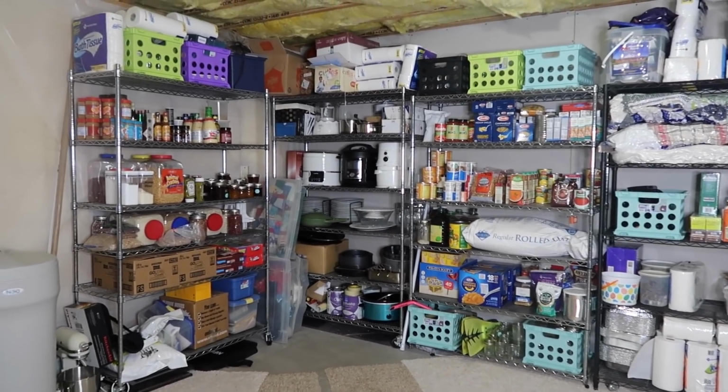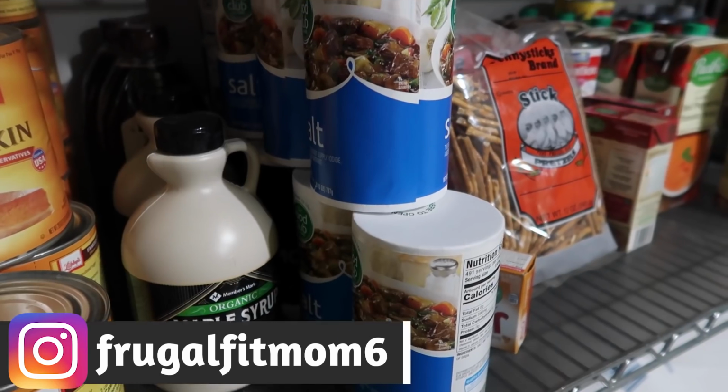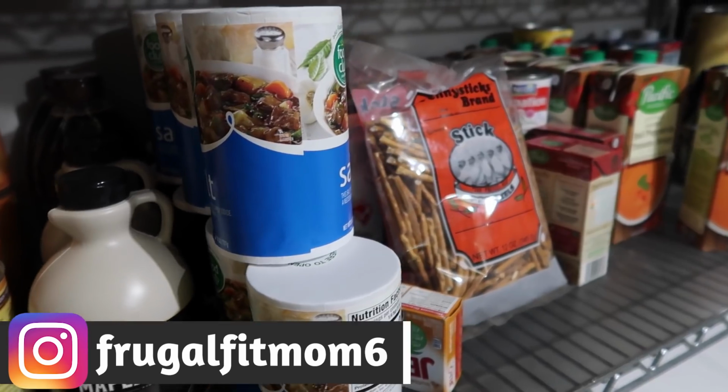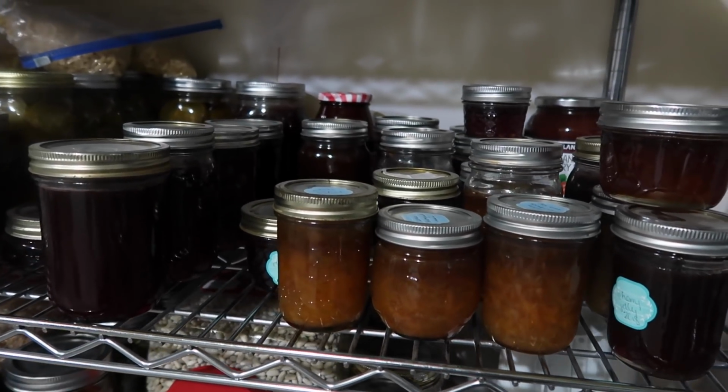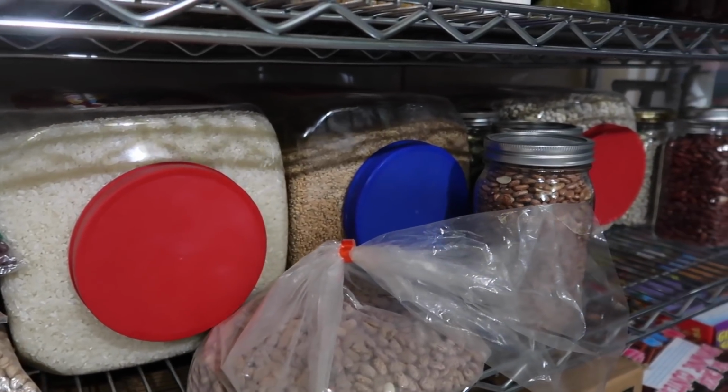Welcome to my basement where I store my food storage, or food stockpile, that I have been gathering for the last 8 years. The food that I'm about to show you is just excess that I have purchased when I see a good deal, when I'm low on a particular item. I have been going grocery shopping with the idea in mind that every time I go, I pick up 1 to 2 extra items of a particular product that I know will be good for long-term food storage.